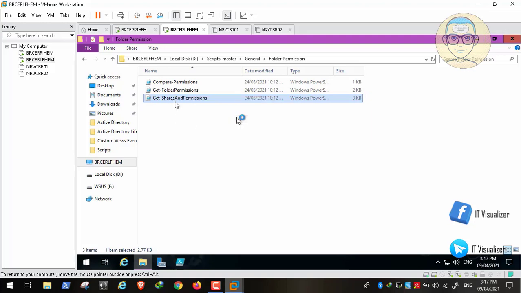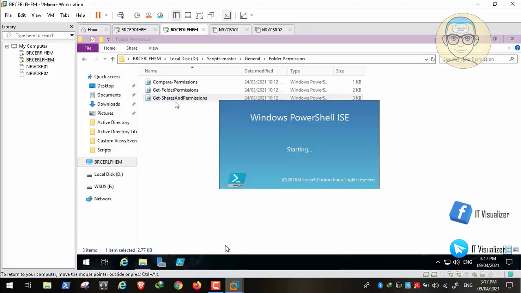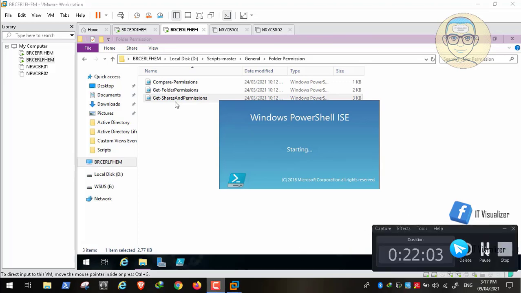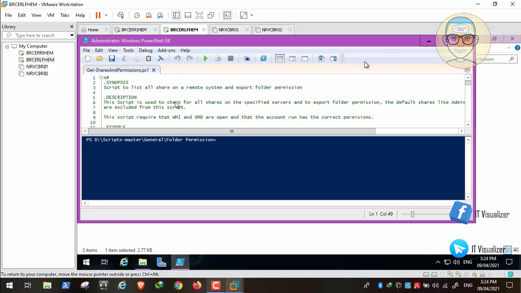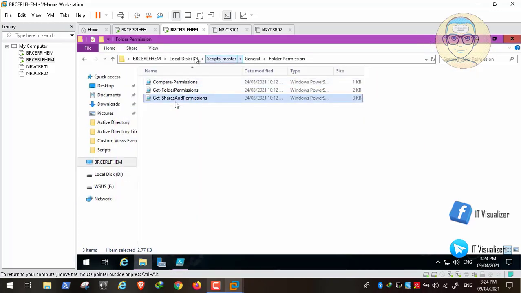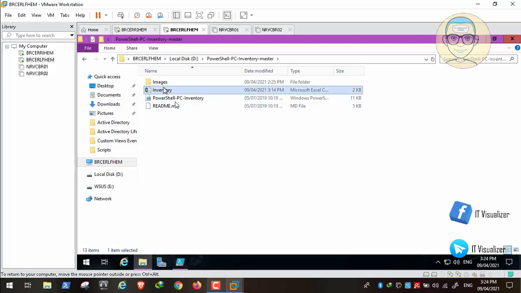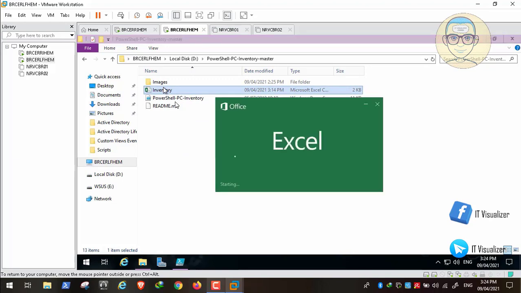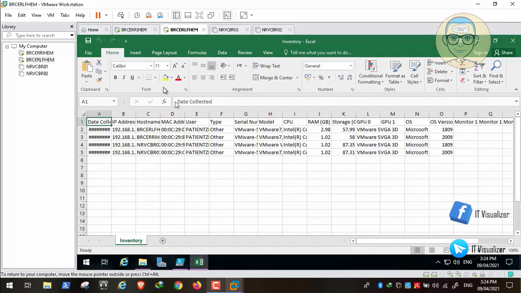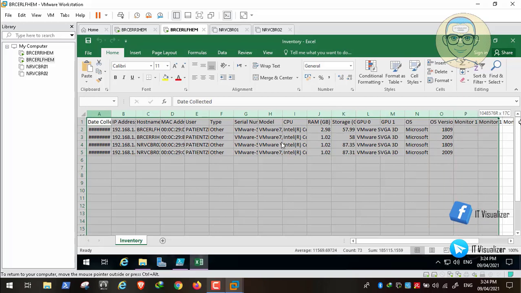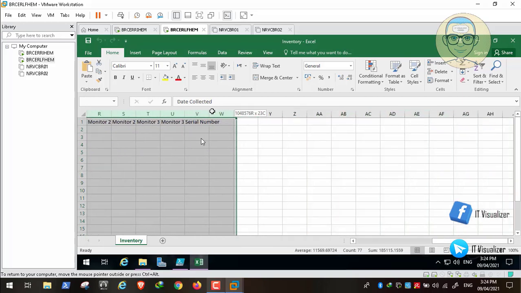So now we will run this report and it will create an Excel sheet. This is useful if you need to recreate the file server or you need to know the permissions exactly on your shared folders. So now we will run the script, but it needs to be run in a certain way. So first of all, we will take this Excel sheet and copy it and put it in our total inventory folder, the one that we have created previously, and add it to the folder of the Active Directory. Now we will just open the Excel sheet and see. So here we have our 4 machines. All our hardware is added and put in one report.